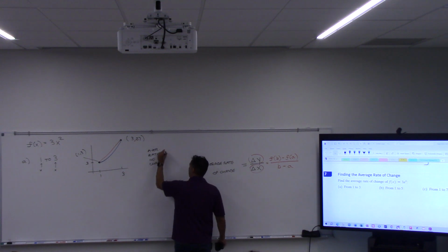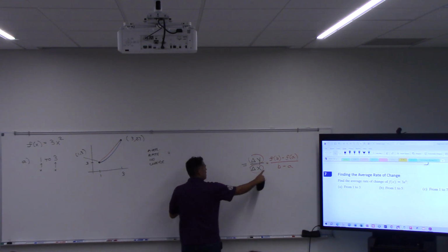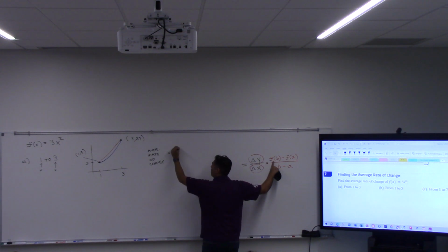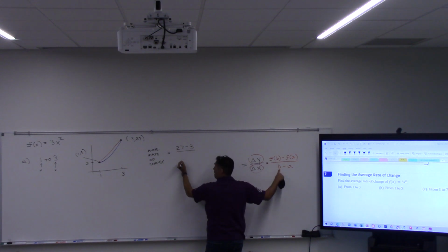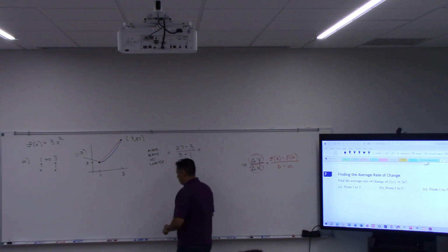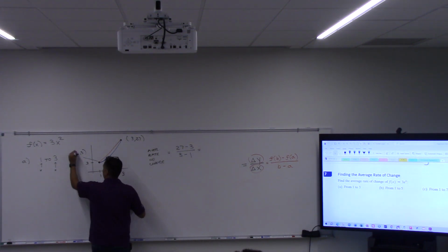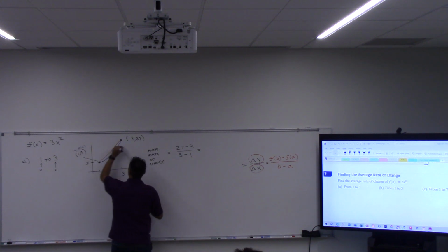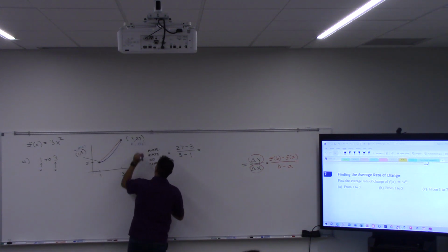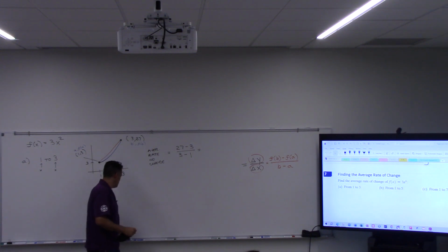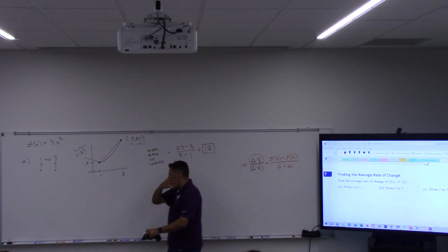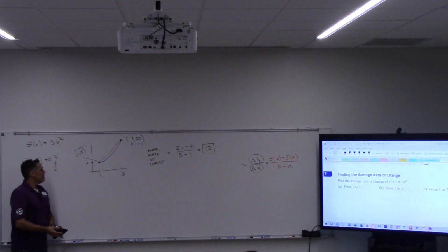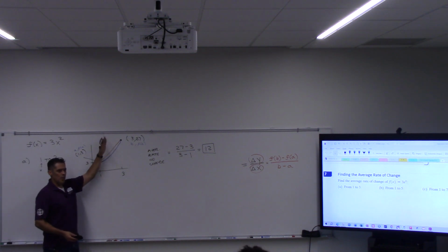for part A is, okay, what's f of b for us? 27 minus f of a, 3 over the b, 3 minus the a, which is 1. So this is a, f of a. This is b, f of b. And now you just calculate that. What is it? 12. And we're not going to say miles per hour or anything like that because this isn't a car or anything. This is just a graph. So 12. That is the slope of that red line right there, 12.